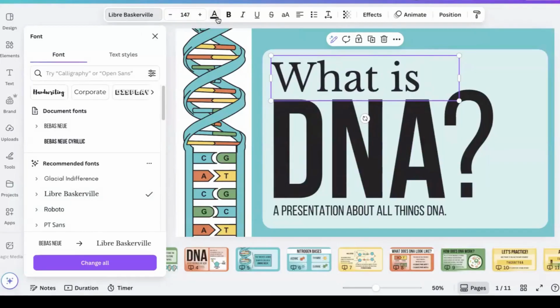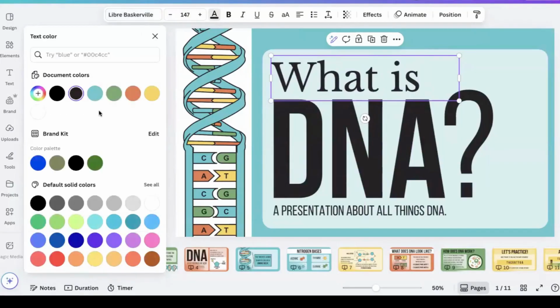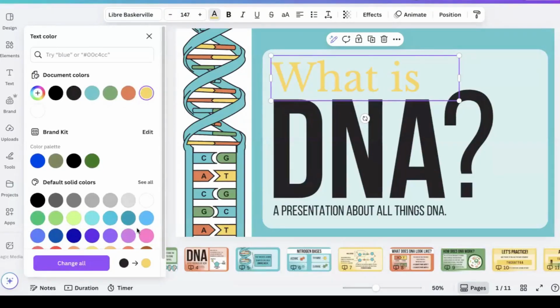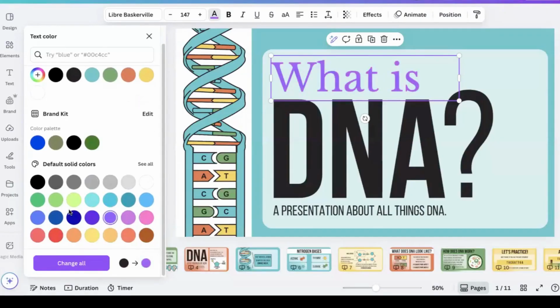If you would like to change the color, that is right by it. So if you want it to be yellow, I don't know about that with that background, or pink, purple, we could do blue, whatever you want the color to be, that's fine.